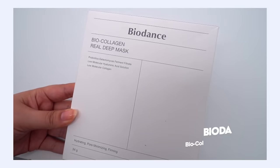My number 19 pick is the BioDance BioCollagen Real Deep Mask. Olive Young has this ranked at number 13 and number 26 respectively. I personally bought the four-pack, which was a little pricey — four masks for $25. These are marketed in a way that has made them incredibly popular. This isn't a traditional cotton sheet mask soaked in essence; it's actually a hydrogel material — that gummy gel-like texture — that over time infuses with your skin. You're supposed to wear this mask until the material starts to go transparent. It starts off opaque white, then goes transparent as the hydrogel melts and infuses into your skin. The marketing says you can wear this for many hours, or even sleep in it like a sleeping pack.